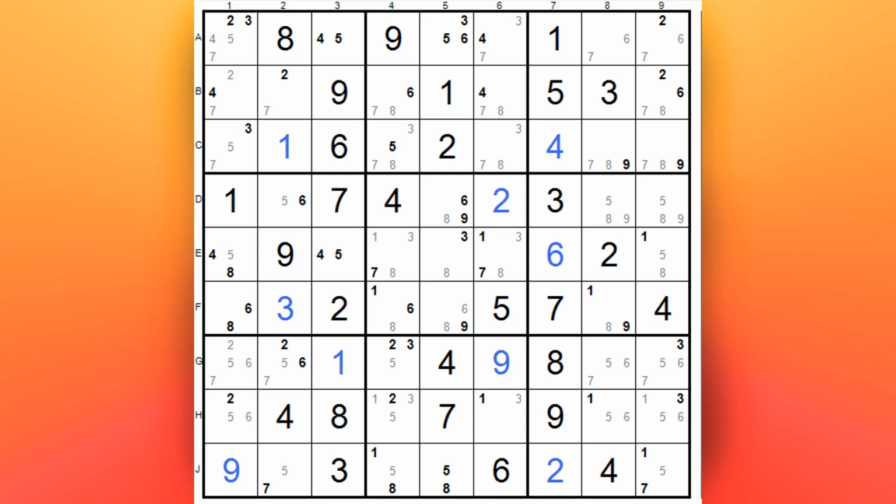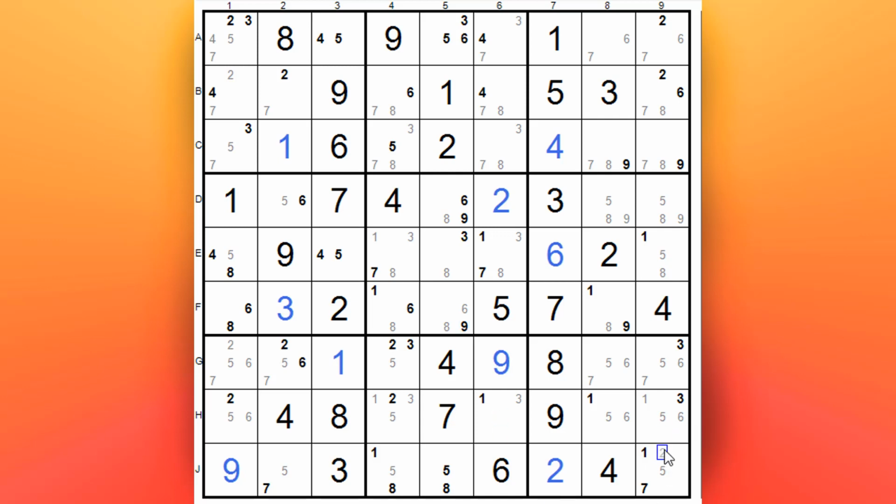Okay, part two. At the end of part one, I mentioned that in these four houses here, there were a number of different simple singles chains that you could use. If you haven't done singles chains, you should go down below again. There are tutorials mentioned down there with links to different tutorials, and one of them is for singles chains, a thing called strong weak links and stuff like that.